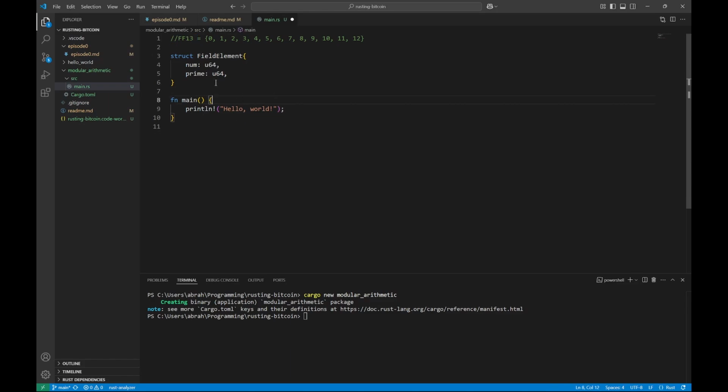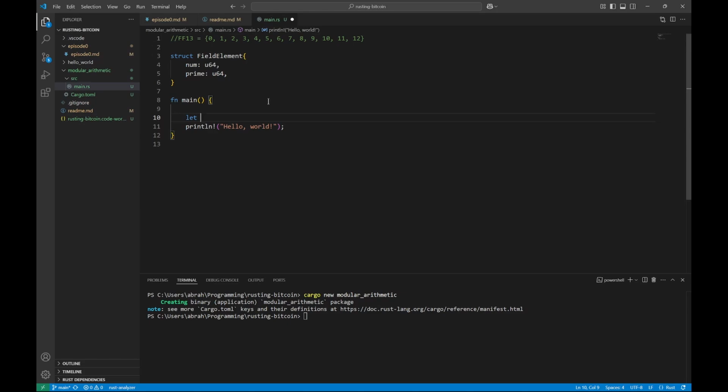That's it. Basically, we've defined this, and now if we want to use it, we can do that in main. Let's try it out. We do what we call binding a variable.